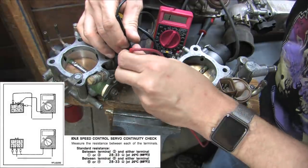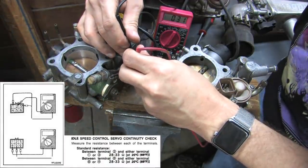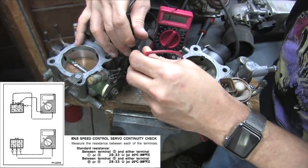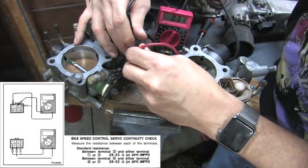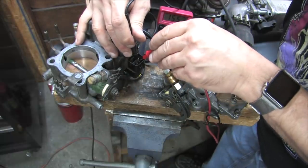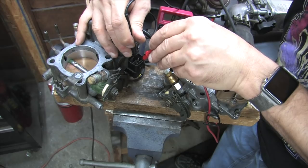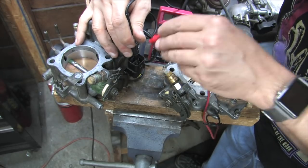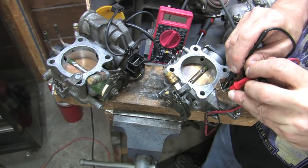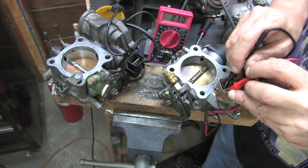Whether you've got a 90 or a 91 to 99, there are 6 pins on the electrical connector, arranged in 2 rows of 3. The center pins are common pins on each row. So you test from the center pin to each outside pin in all 4 possible combinations, and hopefully you achieve a value of 0.28 to 0.32 ohms. I found they still work fine up to 44. If you have continuity and even resistance on all 4 circuits, then you're good.